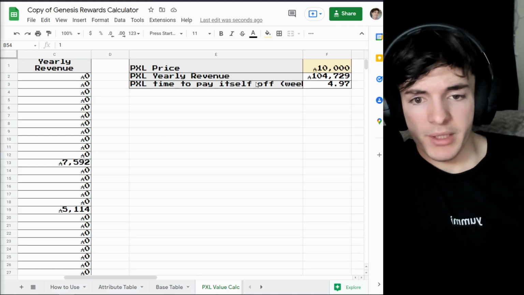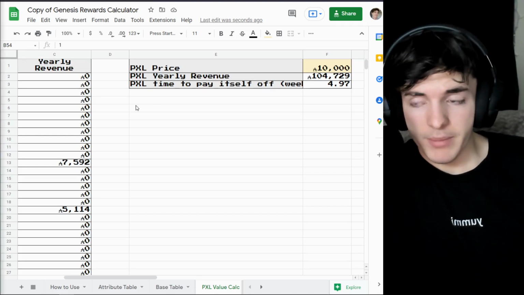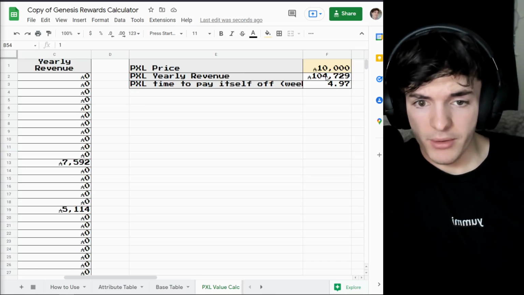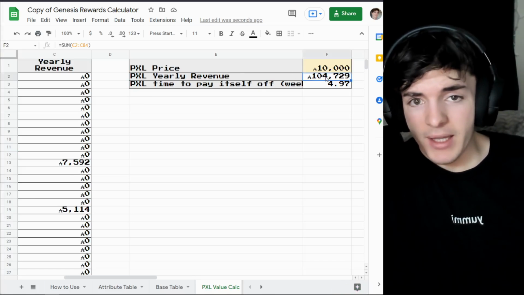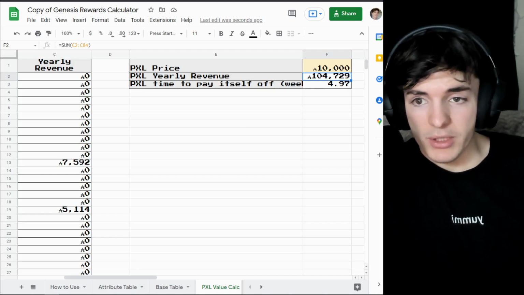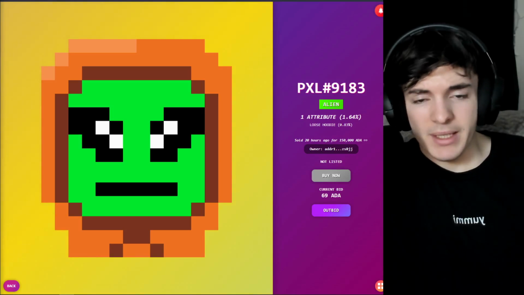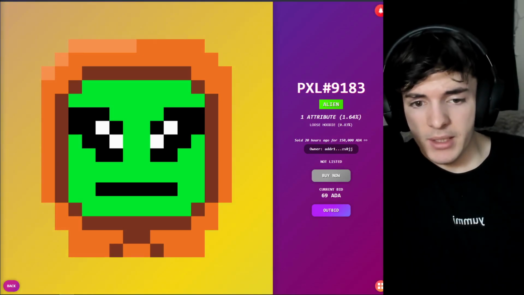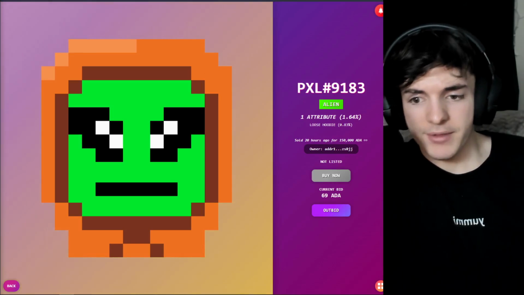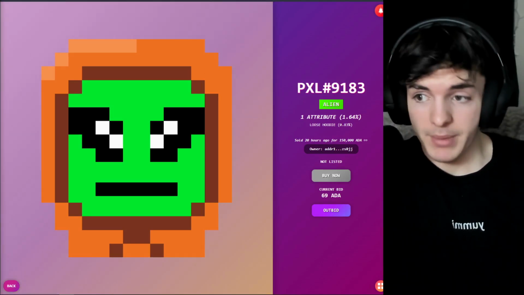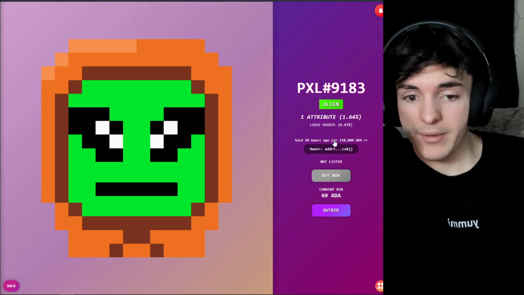Also, not only could the pixel potentially pay itself off in less than a year, if it does that, the price evaluation of the underlying asset is also going to go up bananas. It also has me more intrigued. Seeing bigger sales come in is putting a bit of pressure on myself to think, hey, maybe I should just up this bid or go buy it outright for 24,000.